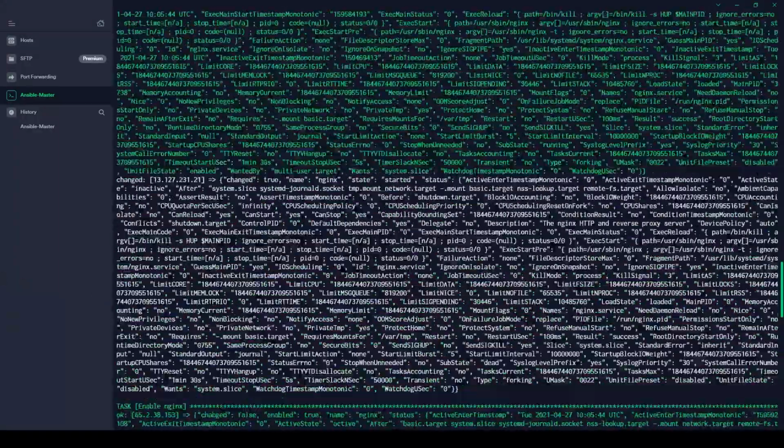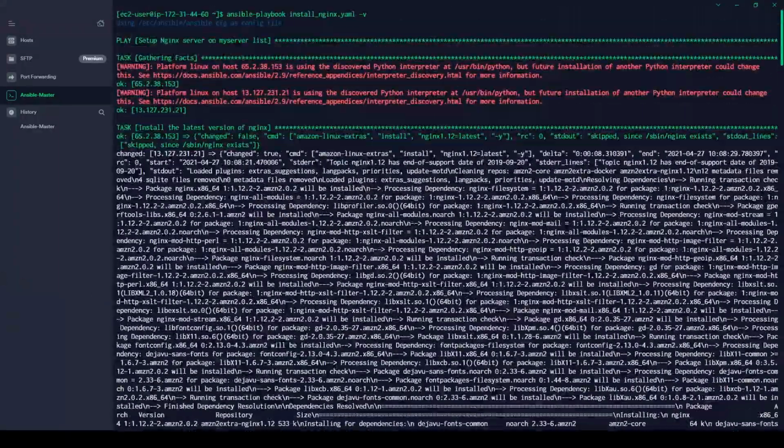So let's go to the starting point. So here what you can see, it is trying to gather information about both the instances first. And this is the instance which already had Nginx installed. So if you see here in this step, install Nginx, for this one, it has already told that the changed will be false because this step already exists and nginx already exists. So it will not execute this step again. So it is okay for us now. It does not want to install Nginx once again.